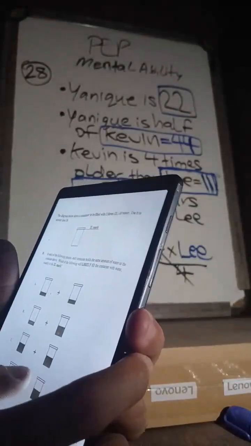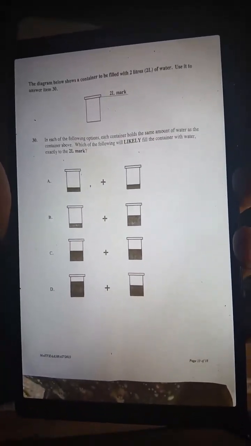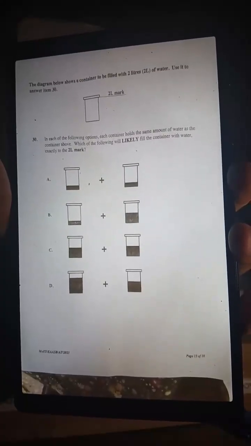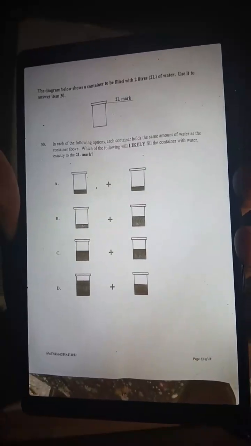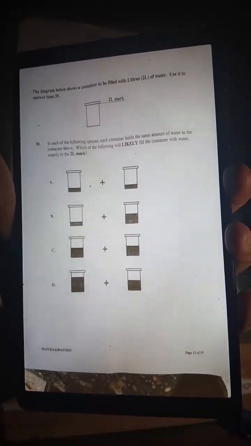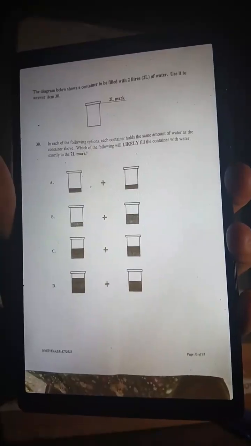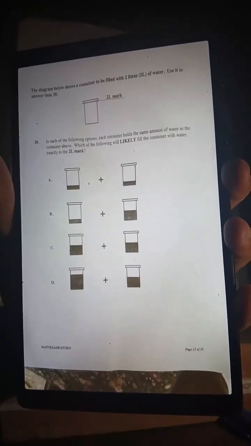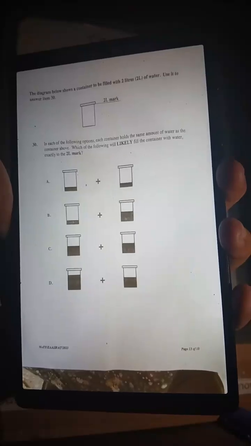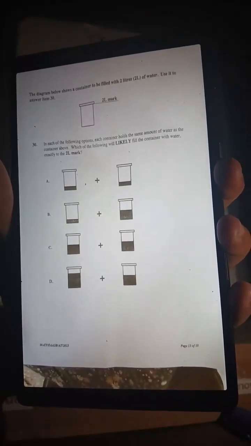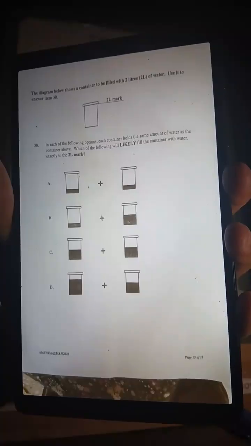Oh, this is another one of the visual ones, right? This one is blatantly obvious though. A, there's no way you can fill up the 2 liter with A. And you can't fill it up with B either. Right? Now D is an overflow. And C, both of them are equal. So half plus half would give you all of that. So yeah, C is definitely an answer here. We can't go around that one. Right? We can't go around it.